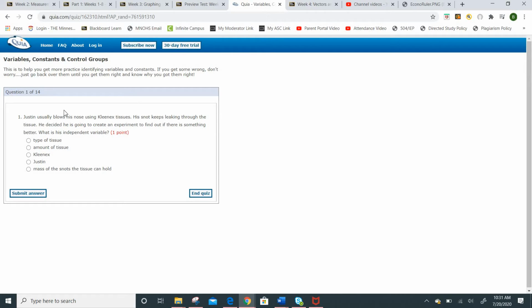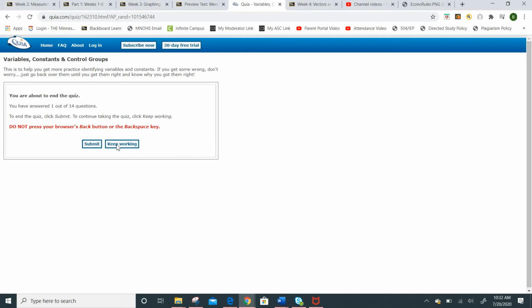Now, this quiz is 14 questions long. Again, read the example, answer to the best of your knowledge. Now, the thing you want to pay attention to is variables need to be a measurable piece of data. They need to be able to be measured. So when you look at this, make sure you look in terms of it being objective, meaning we can actually measure it, versus subjective, where it's something that we notice, but we can't actually collect data or numbers off of it. Now, when you get done with all 14 questions, you're going to get to an end screen that will tell you how many you got right and how many you got wrong.